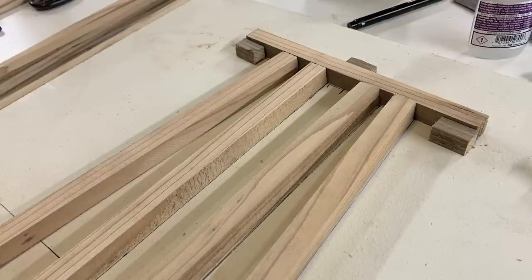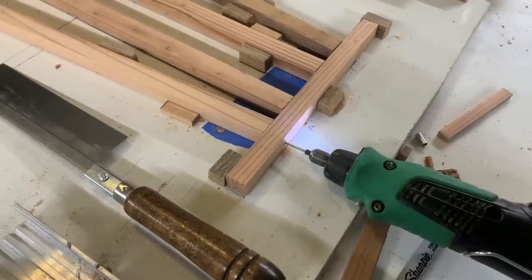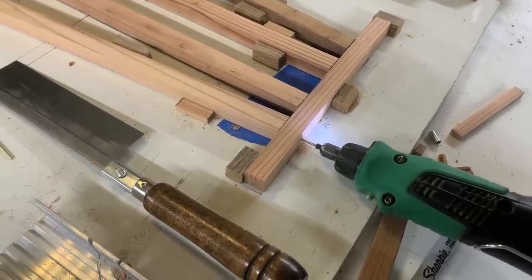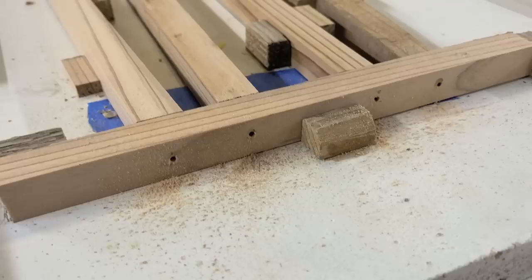I'm going to start by gluing the cap onto the posts with yellow aliphatic resin, yellow wood glue, and then I'm going to drill a hole down through the cap and into the posts, and then install a brass wire down through these holes. And that's what they did on the full-size trestles.